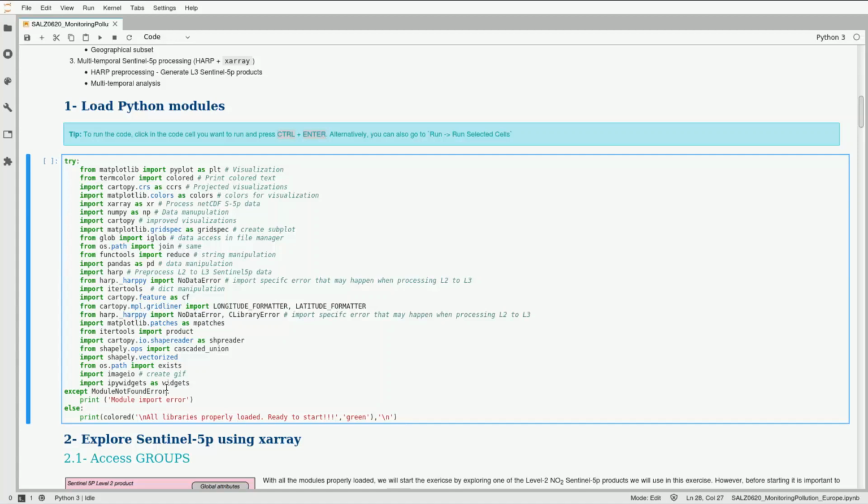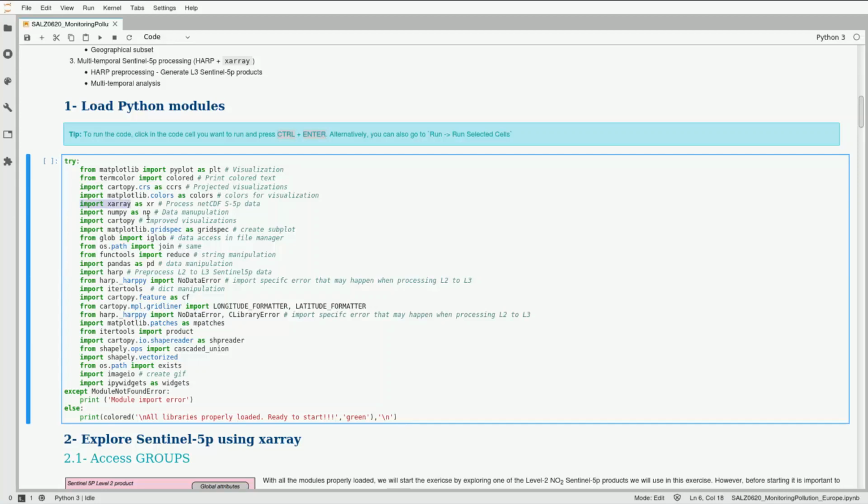As you can see, we have a long list, but I want to highlight a small detail that for those of you that are already familiar with Python is very obvious, but for those of you that are new to Python, I think it's important. To import a library in Python, we use the import keyword followed by the name of the module, in this case, xarray.